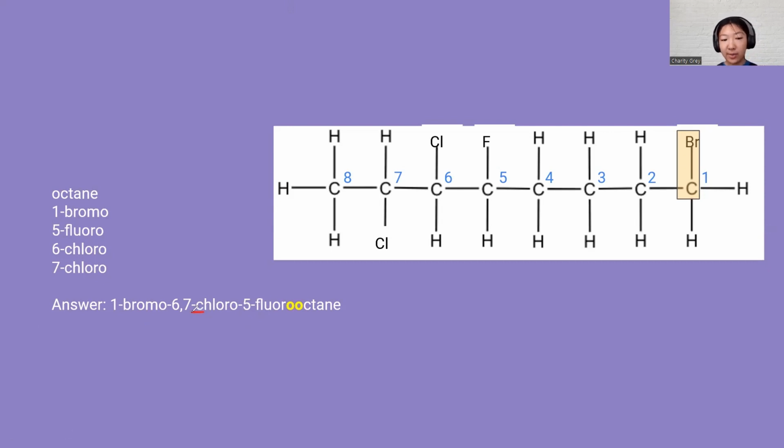You notice that, again, the way I've arranged it, even though fluoride has a smaller number, because it is alphabetically behind C, F is behind C, it will go behind it. But it has a smaller number. So we're going in alphabet. So B, C, D, E, F, right? So that's alphabetical.